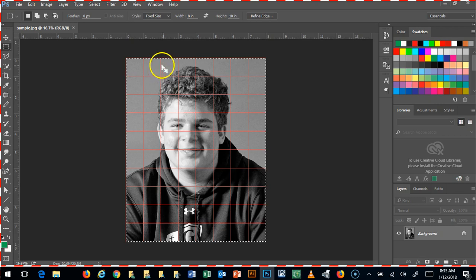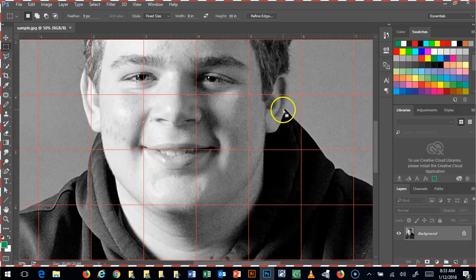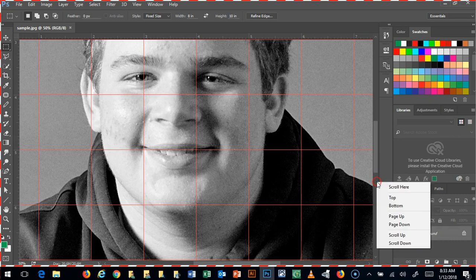Then you're going to do a 1 inch by 1 inch grid very lightly on your drawing paper. You'll know because you should be able to count 8 squares across and 10 squares up and down. Then you're going to use this grid to do a linear drawing of your face.